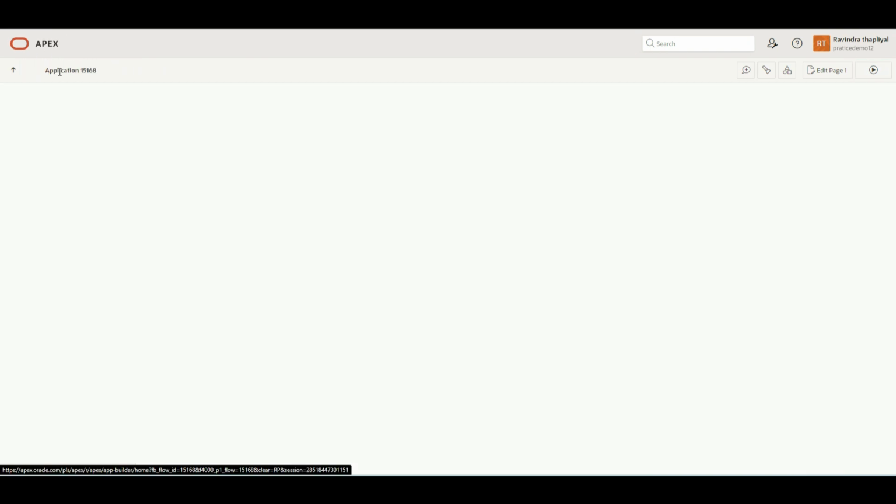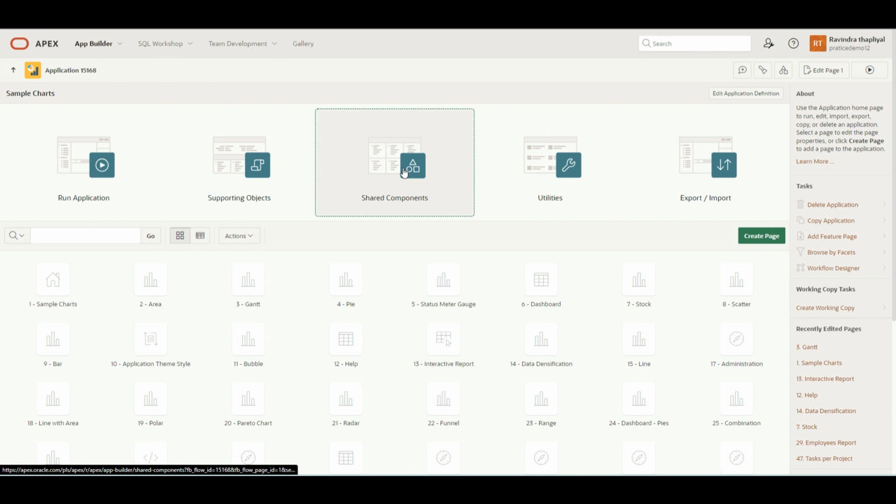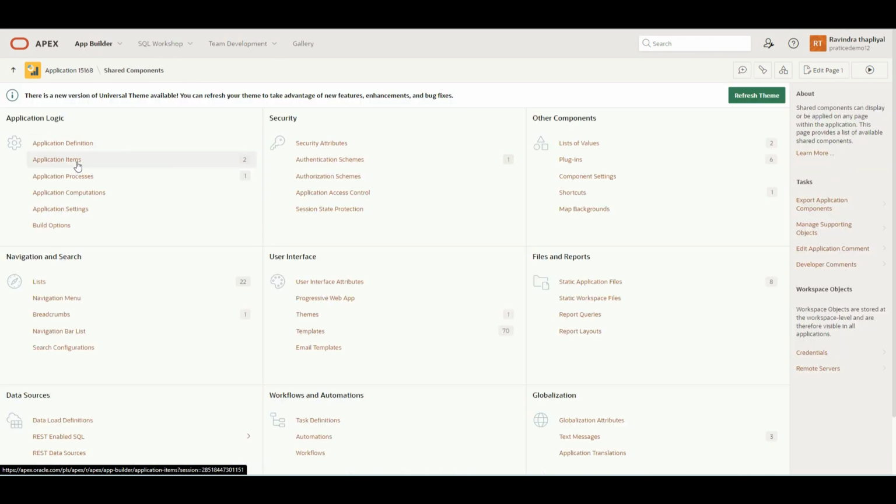After that, once we have explored application definition, we have application item. Application item is like an invisible box where your app can store and use information. Think of them as a global notepad accessible from anywhere in your app. You can put data in these boxes and then use this data on a different page or part of your app.